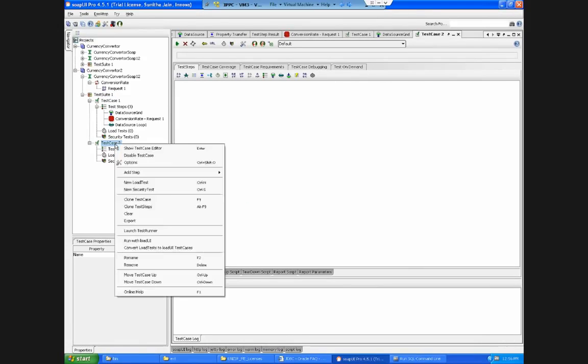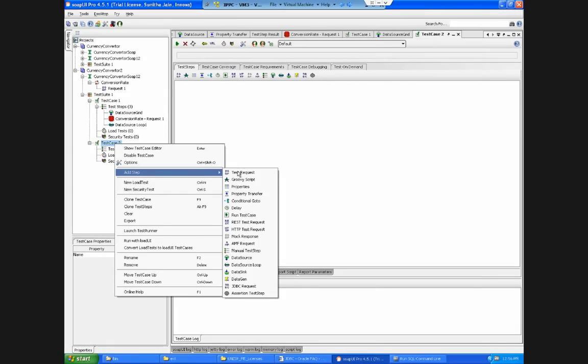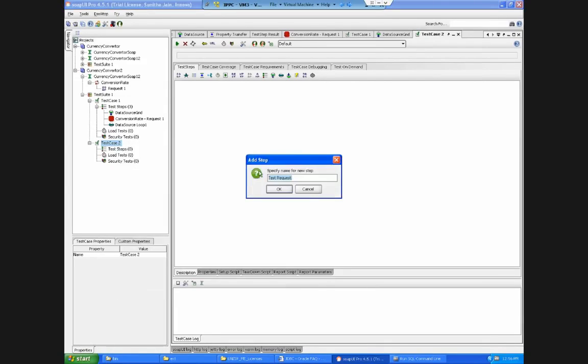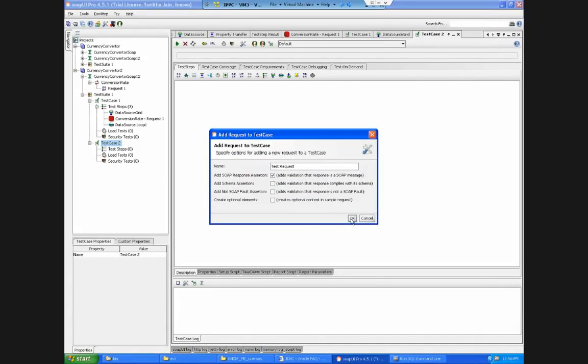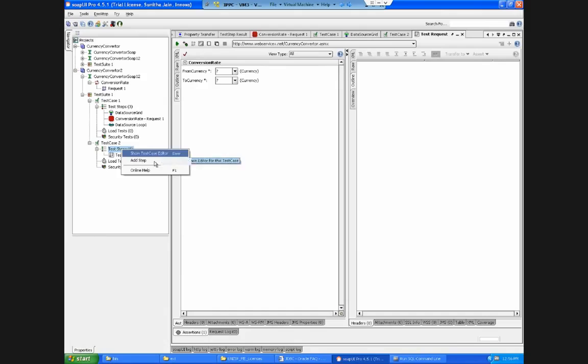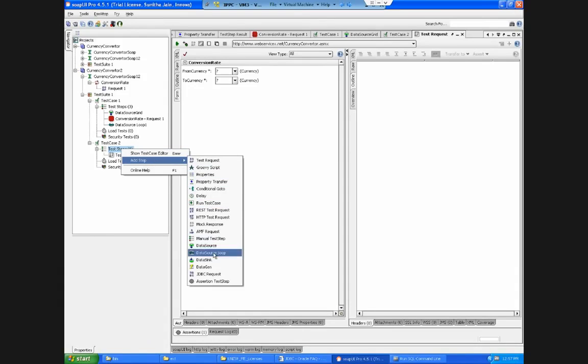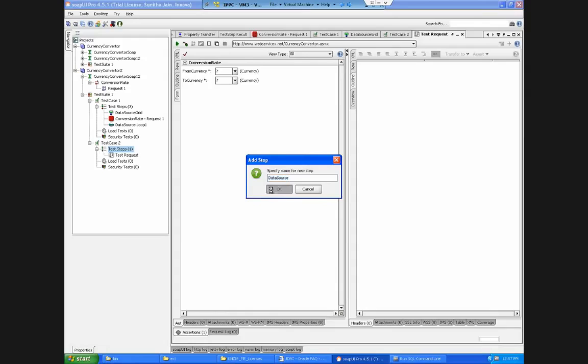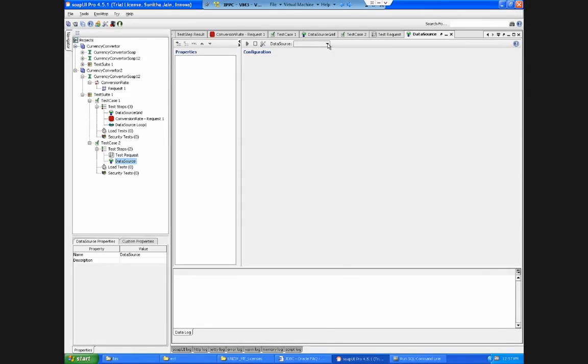In this test case, I'll again add a test request, and then I'll add the data source. And in this data source, instead of grid, I can use Excel.